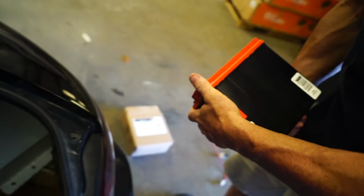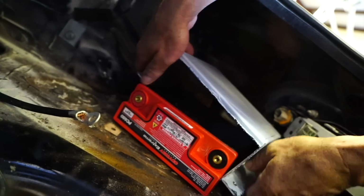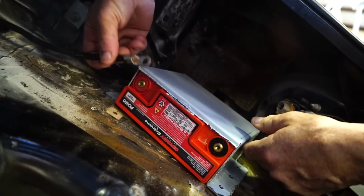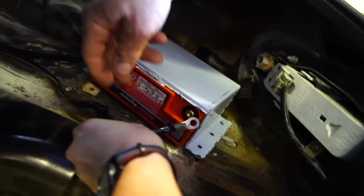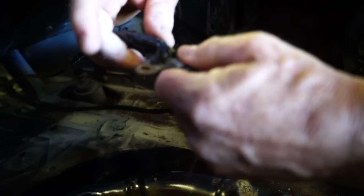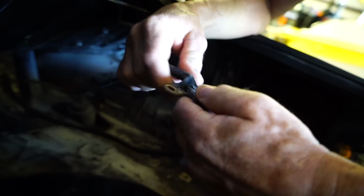Does it matter which is top or bottom? I don't know. Probably. I would say this side needs to be top up. Actually, I have a picture of it on my phone. There's your positive right there. Yeah, and then the negative literally doesn't even... This right here we need to fix, because this needs to be grounded to your frame still. Sure. But I've got an idea for that.